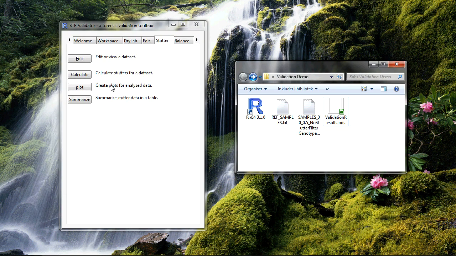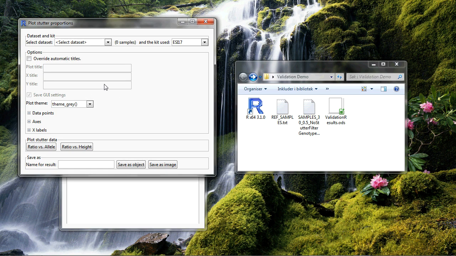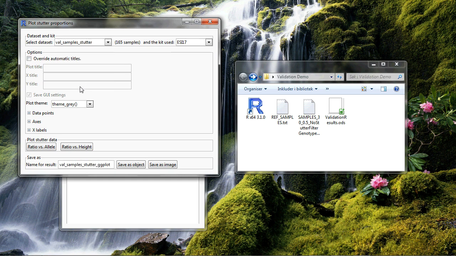So we can plot the data. Click the plot button and select the validation stutter result. Now the software tries to automatically detect which kit is used, and usually it does, but if this is not correct, you can manually select the kit.